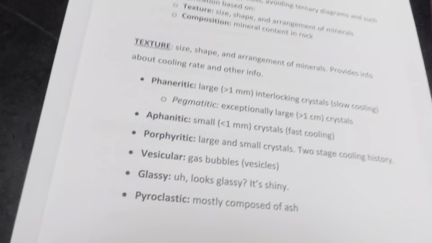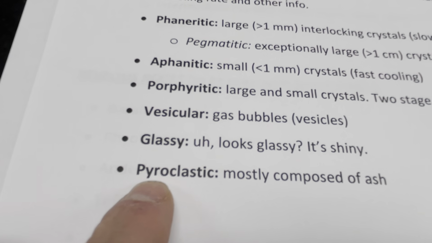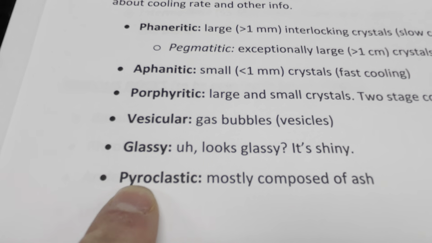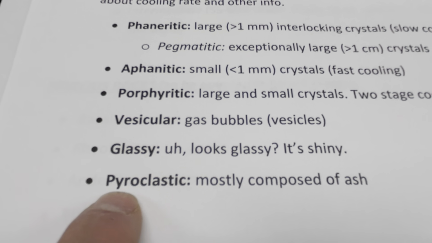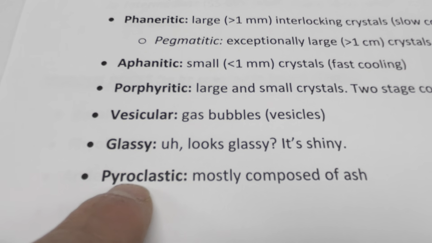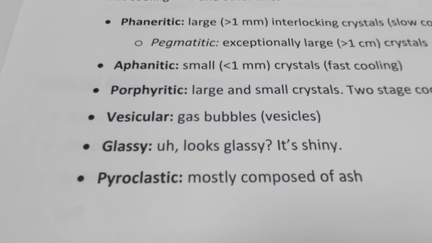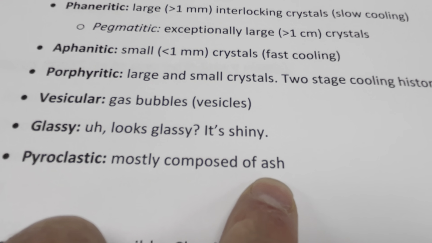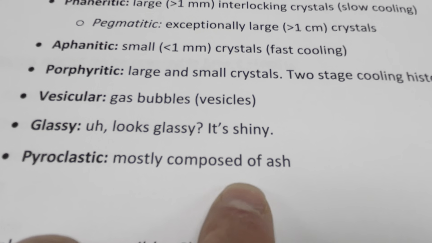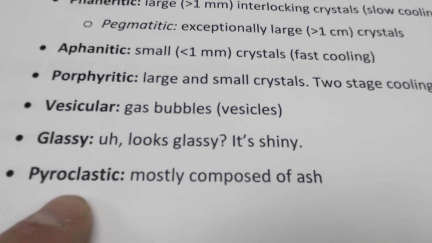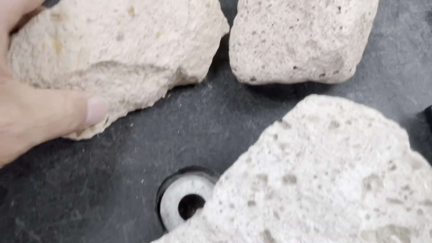And then our last texture here is pyroclastic. If you tear apart this word, pyro means fire, like a pyromaniac or a pyrotechnic show. Clast means rock, so this literally translates to fire rock. So one of the things that volcanoes produce oftentimes is when the lava gets exploded into shrapnel, tiny, tiny shards of torn lava and crystals, we call that ash, the size of the material ash. So if we have an igneous rock that's pretty much mostly made out of ash, then the textural term we use there is pyroclastic, and a couple of pyroclastic rocks.